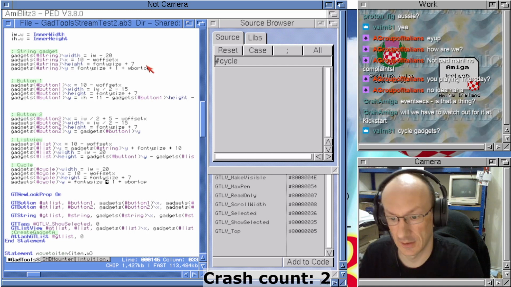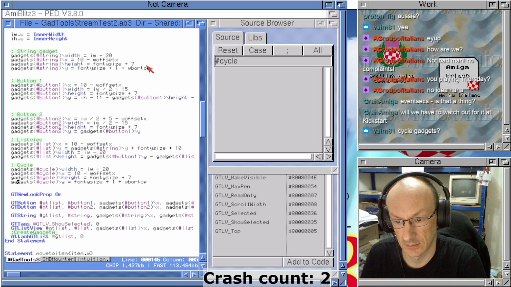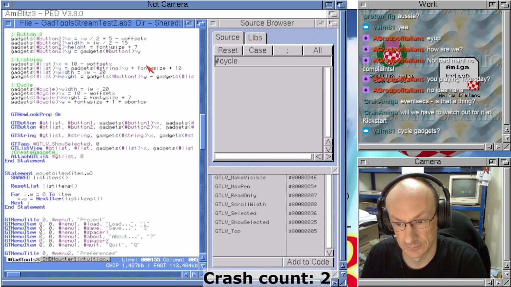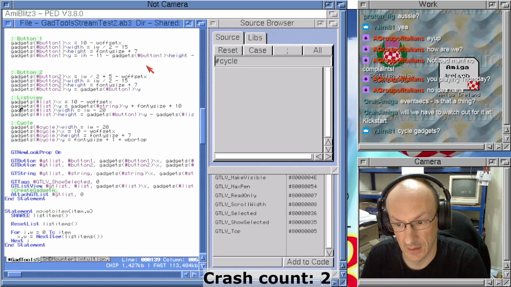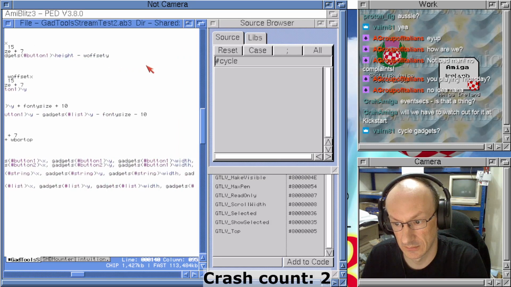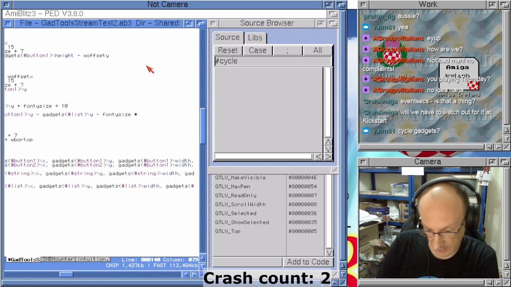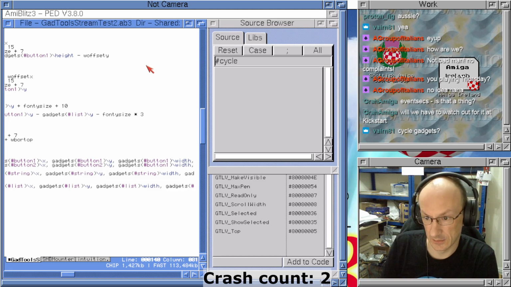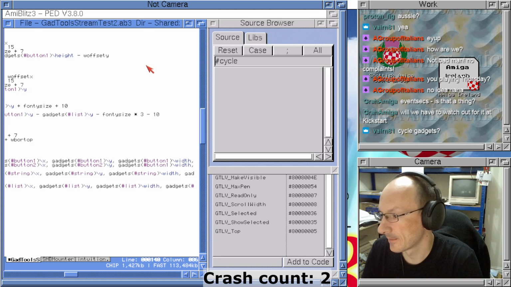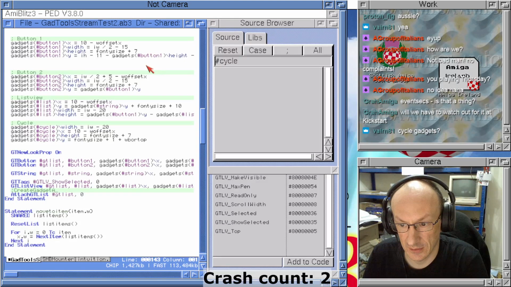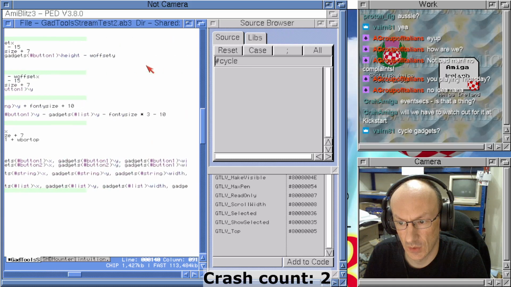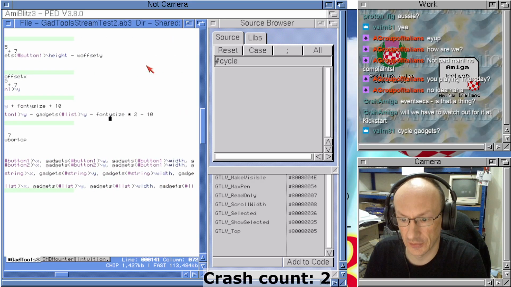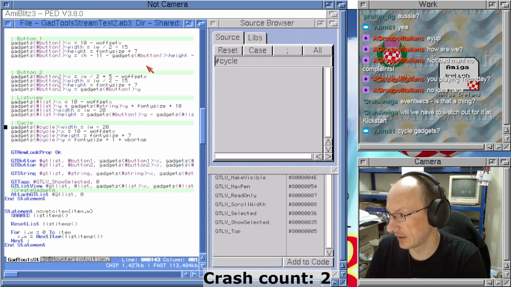Okay, so our list view height has to be reduced by, let's say 20. Oh well, let's say font size times 3. Okay, so cycle gadget. Oh no, we won't do that. We'll do times 2.